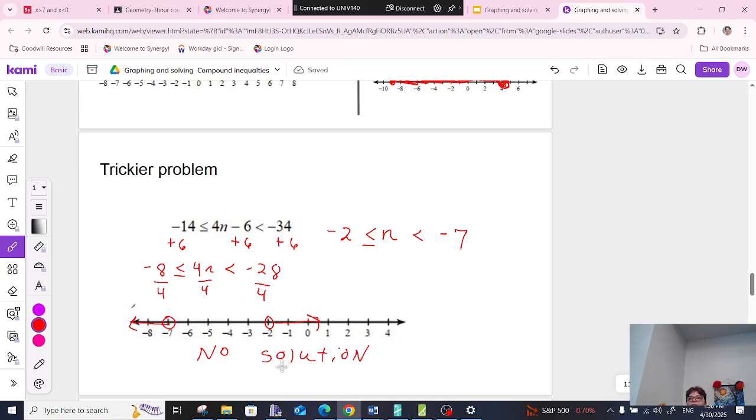Makes sense or doesn't make sense? Negative 2 is closed. Yeah. I was more looking at the overlaps. But either way, it's no solution, so it didn't matter because there is nothing that would work for both. In fact, we really wouldn't even have this on here technically if you were doing this on the Ivy Tech computer, because that's where he was at. You could graph it like I did, but then you'd notice this wouldn't work. You would have to erase the graph and put no solution. Or it would be multiple choice.